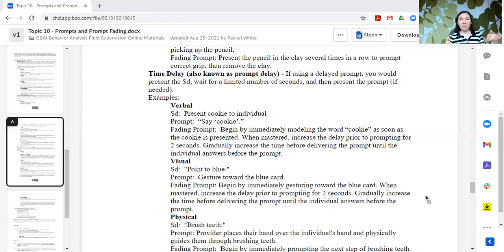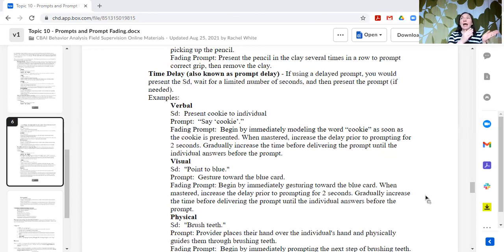When we deliver an SD, we should have a plan. Is this an independent trial or is this a prompted trial? And you should know that when you give your SD. Am I going to be helping them or am I going to see what they can do on their own? If I want to see what they can do on their own and they don't perform the skill, going back to our operational definition, within that time frame, like within 5 seconds of the instruction or whatever, then it's an error. They didn't do it. And that's okay. Then I want to reset and I want to provide the level of prompt that's going to be successful for them.